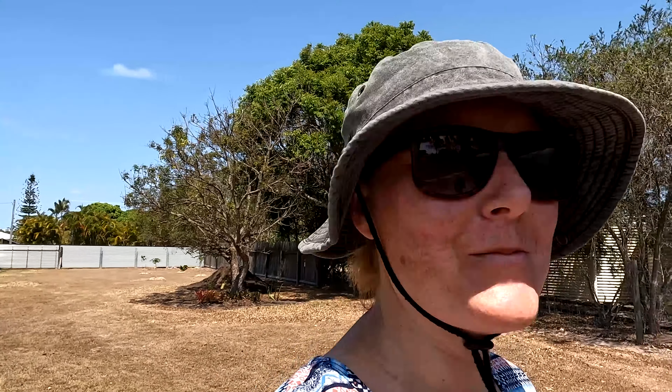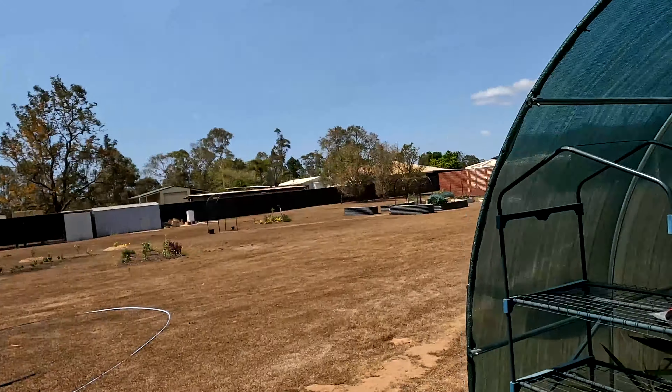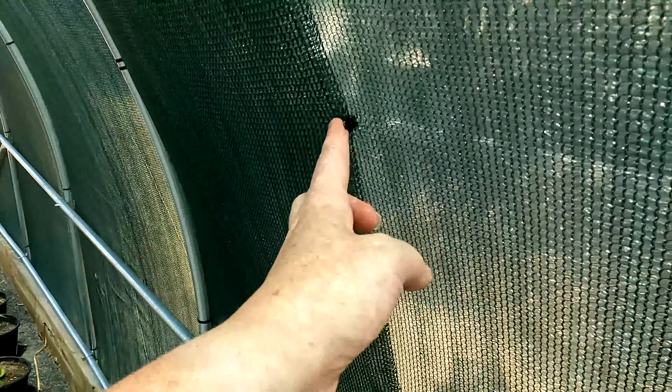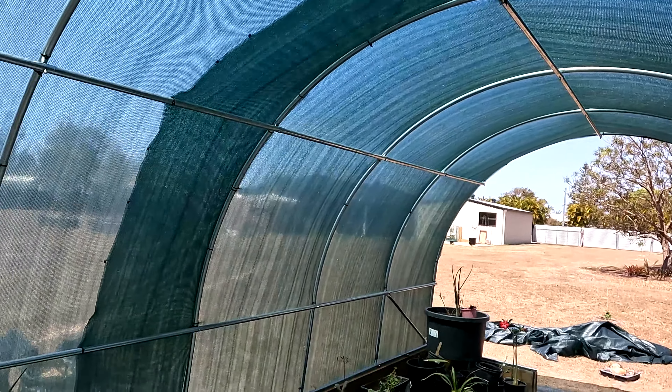There you have it — it's done! I am so happy and proud of how this came out. We haven't got any doors on here yet and are a little undecided on that front, so for now I just wrapped the shade cloth around the hoop. On the inside I've reinforced some of the shade cloth with a few cable ties. For that floppy join in the middle, it's not perfect but I've used a few cable ties to keep it as tight as possible. It looks a whole lot better than when it was just waving about.